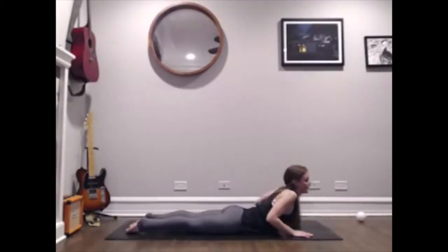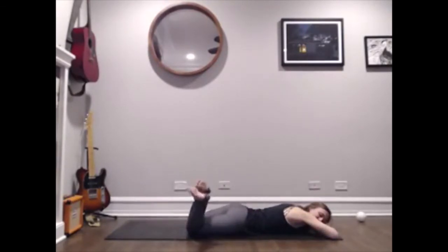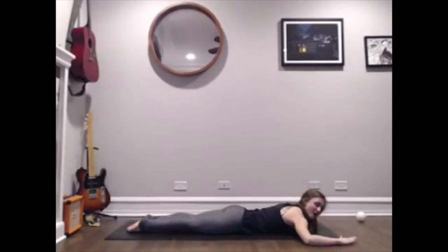Lower. Make a pillow. Rest the cheek. Bend your knees. Little windshield wiper. Legs long. Goal post your arms. Elbows in line with the shoulders. Left cheek down. You're looking towards your right.